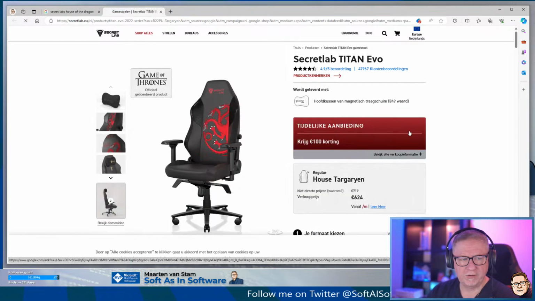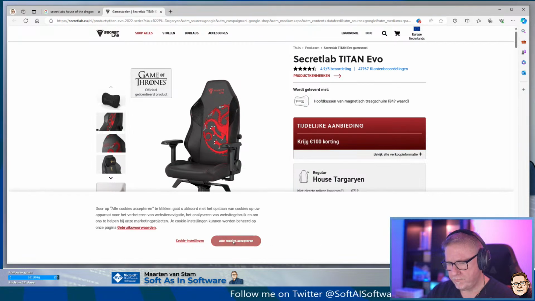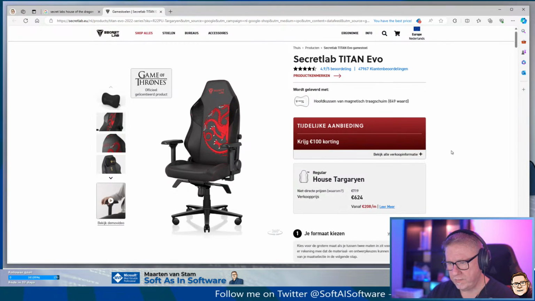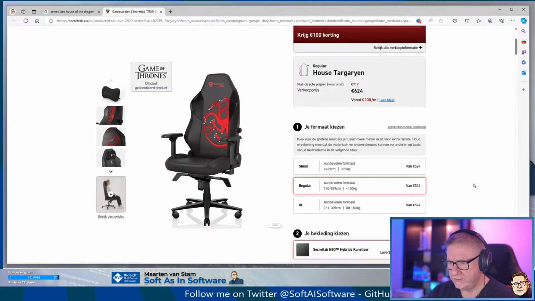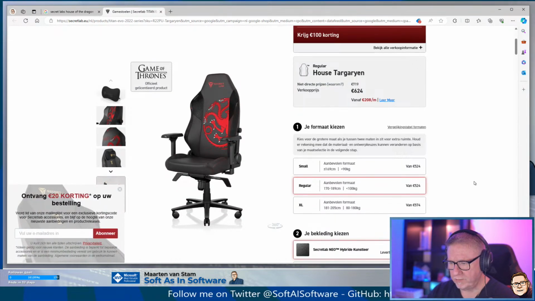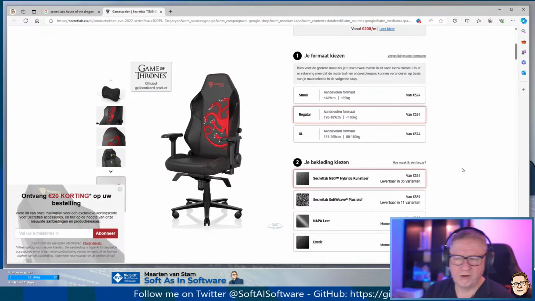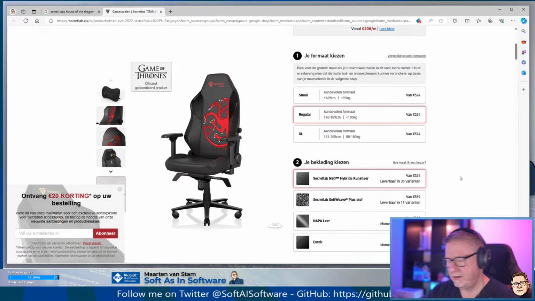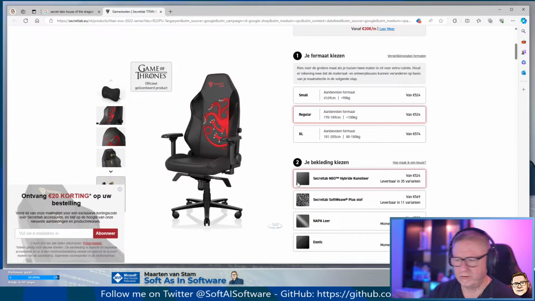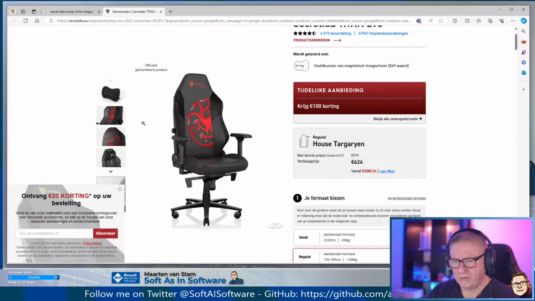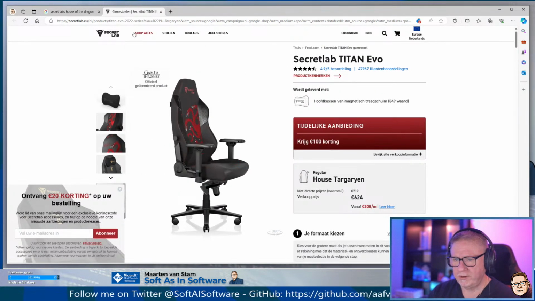Apparently it still exists. $6.24 right now. I believe I got it cheaper. I think it was a Black Friday offer. I saved 200 euros on that. I also have the Winter is Coming version in my other office.